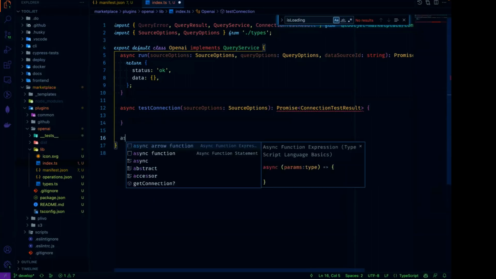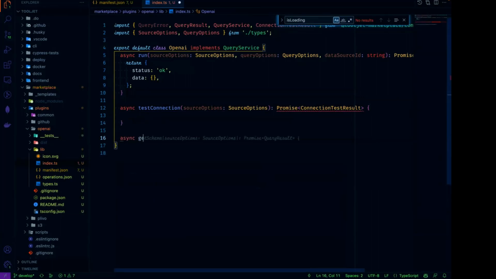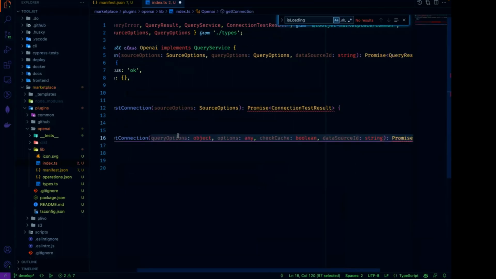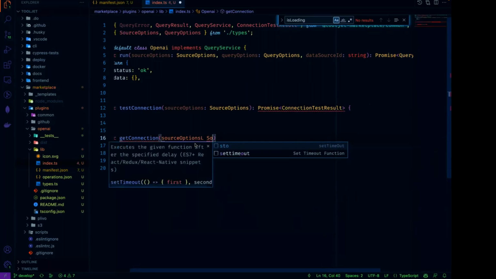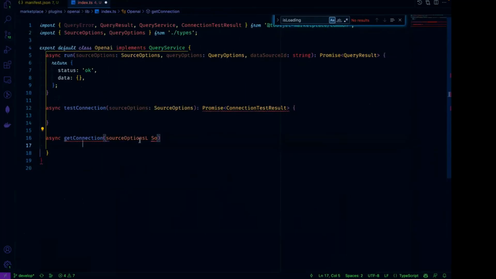Also I like to use something called get connection, but this will take only source options. So this index.ts file is where we set all the operations. Yes, all the operations and the basic entry point to our plugin code.